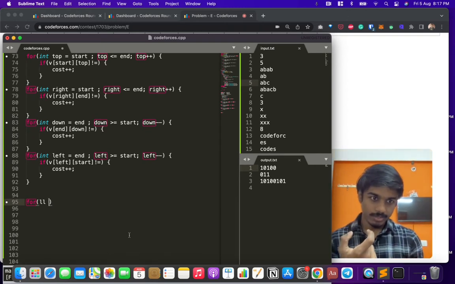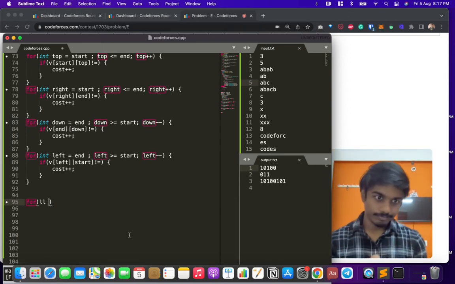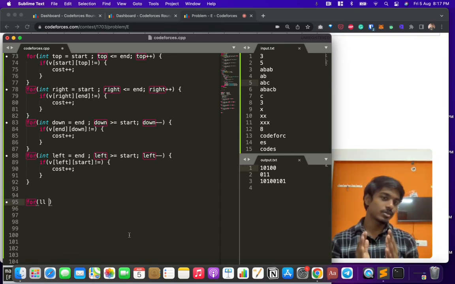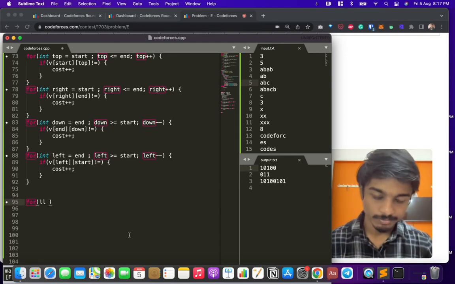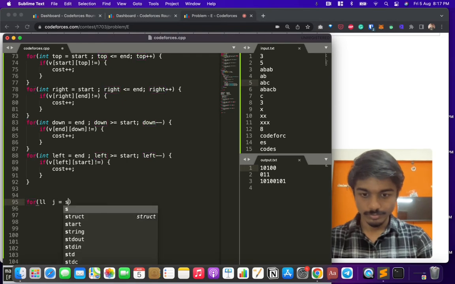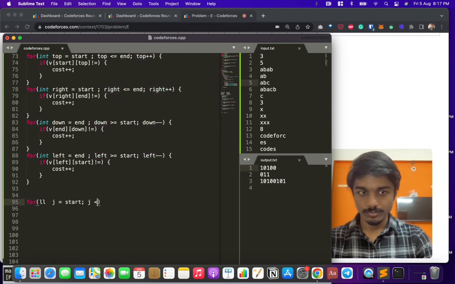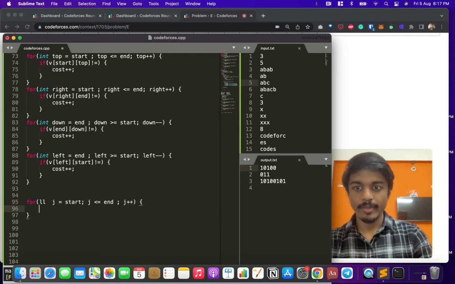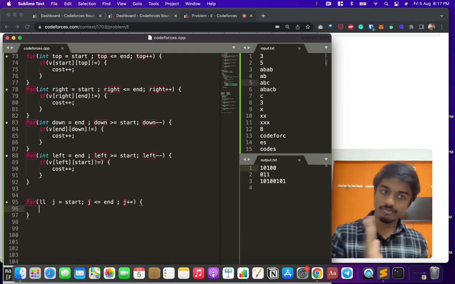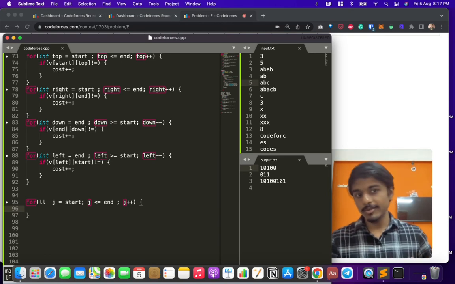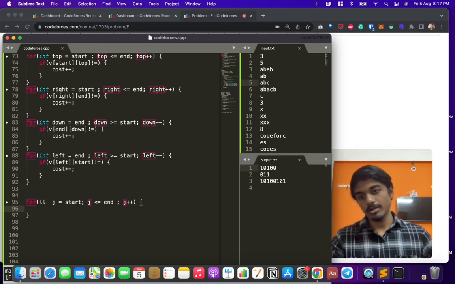So you take this as start. So start should be the first value. So I'm just putting the left side. Whatever be the value, I just put minus that number.